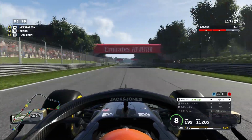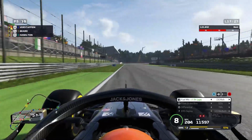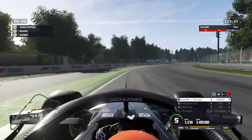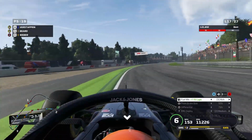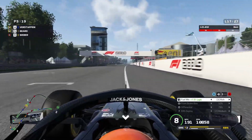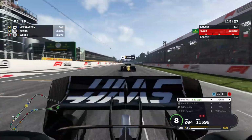The Ferrari power unit with a lot of Haas upgrades on it has really given us a big edge in this Grand Prix. And now we need to try and make a bit of a breakaway from Hamilton here. You can see Weber actually now moves himself up into P6 of this Grand Prix, but weirdly enough, opted for a 2-stop. Not too sure why, but I guess we'll take it there as Weber goes down towards turn 1.